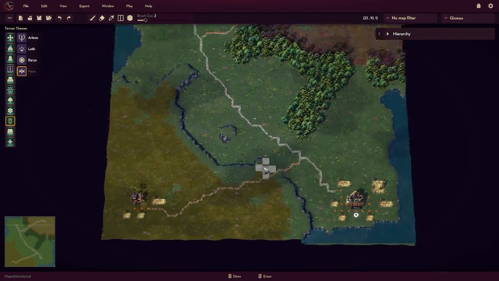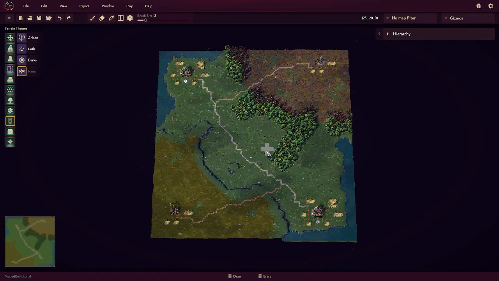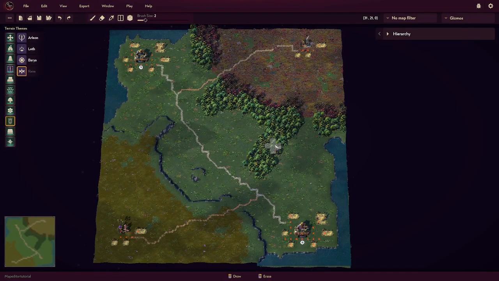There we go. And with that, our map is already taking shape and looking pretty good so far. You can tell where we're going. Now, I might add a few more details. It's like a cooking show. But I'll tell you about that in the next episode. See you soon.